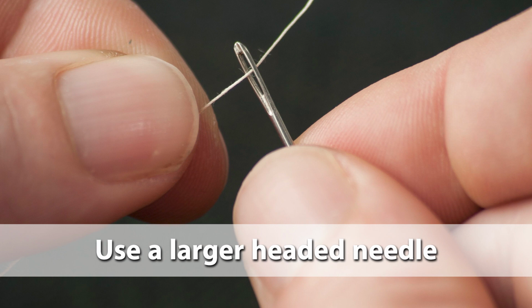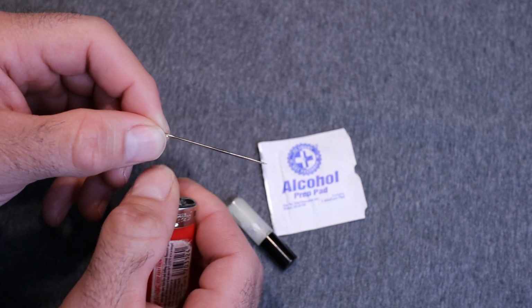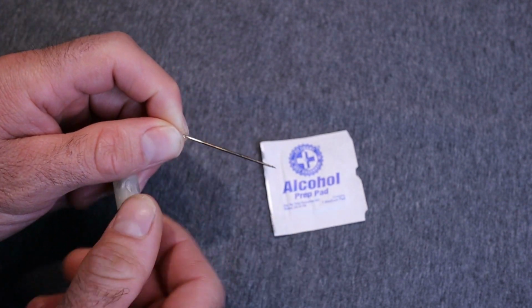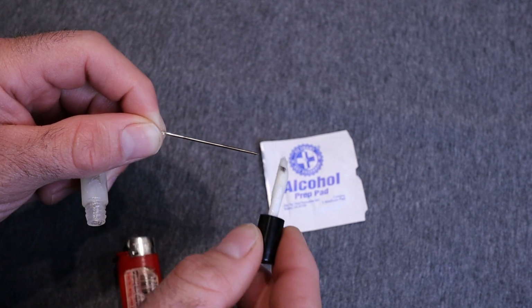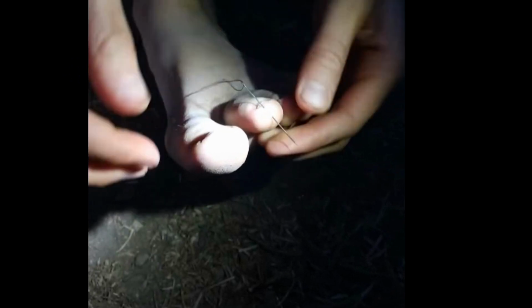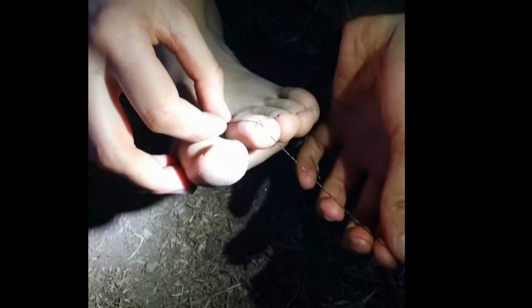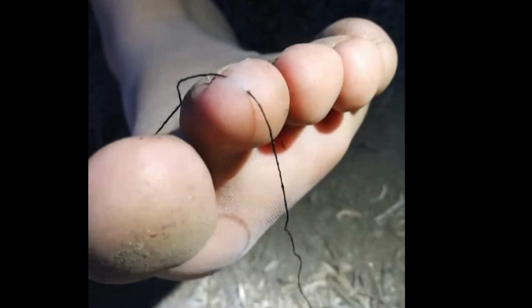Aside from gear and clothing repair, a needle and thread are great tools for gently draining a blister. It's always good to clean up the blister area the best that you can, and then sterilize with your alcohol prep pad. Use your mini Bic lighter to sterilize the needle, and then coat both the needle and the thread in the Neosporin using your small applicator bottle that we talked about in the last video. Gently run the needle through the fluid-filled blister completely. Remove the needle, leaving both ends of the thread exposed on both sides of the blister, about an inch on each side. This procedure is best done at the end of the day, as the fluid inside the blister will slowly weep through the thread as you sleep and empty the inside of the blister.